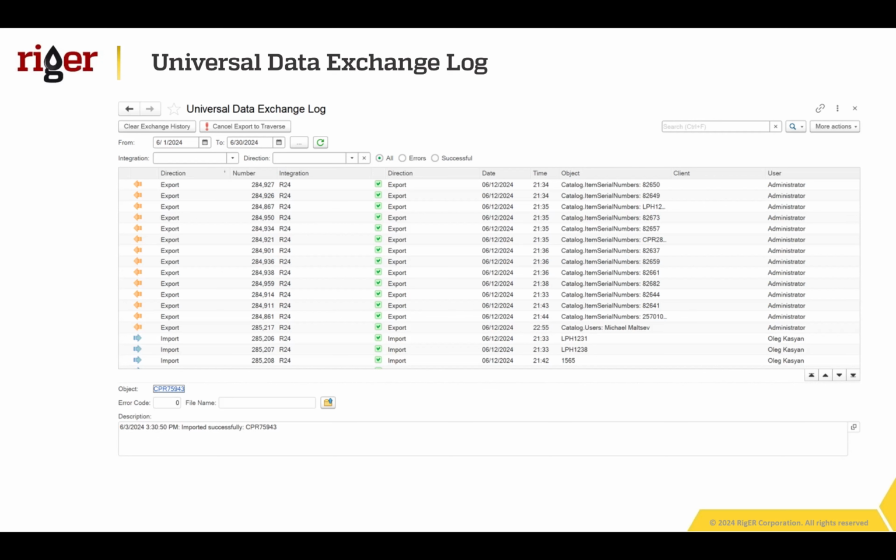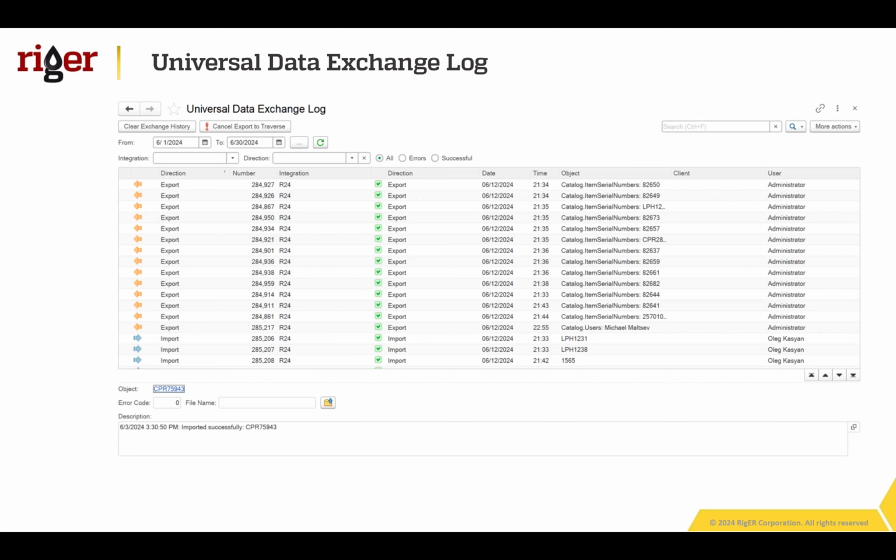So you can see we have directions, we have the exchange log, to understand whether the export or import was successful, and whether we see any error in the counterparty. This gives us understanding and control of any errors and any issues that appear, so we can control that and fix it faster.